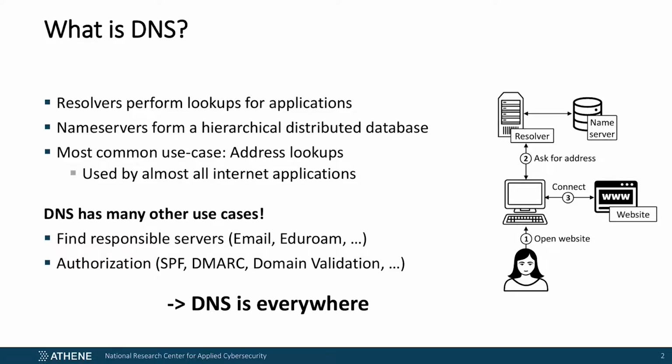The point I want to emphasize is that Haya mostly talked about the use case of DNS where you use the DNS to find the address of a server, which is the typical use case. But actually, the DNS has many other use cases, and in this paper, we look more into these. I want to tell you about two of them. First, you can also use the DNS to find responsible servers, which adds a new layer of indirection, where you first want to know what is the email server for google.com, for example. Then you get the name of the server, and then you get the address of the server.